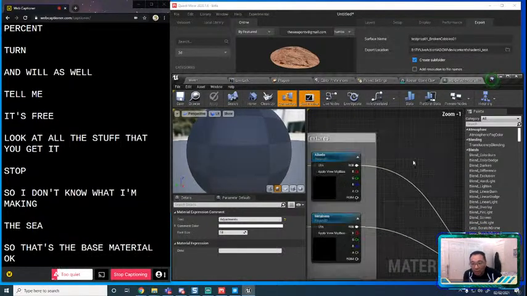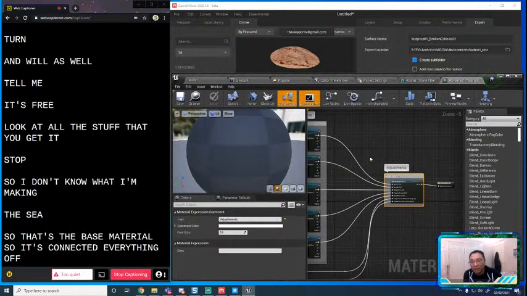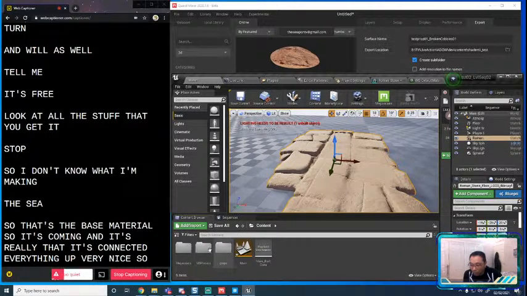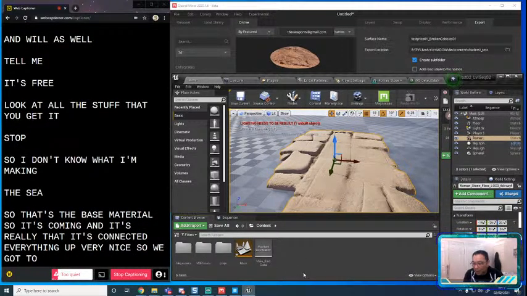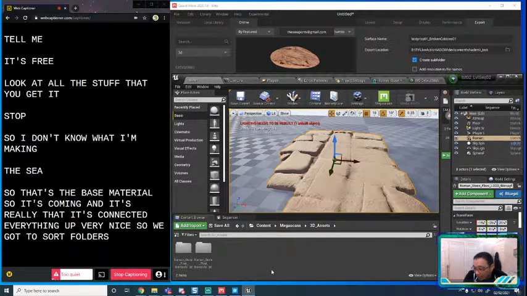It's come in and created that base material and connected everything up for me. How very nice. We've got two folders to deal with, and inside here we've got our 3D assets, and that's separated out as well.